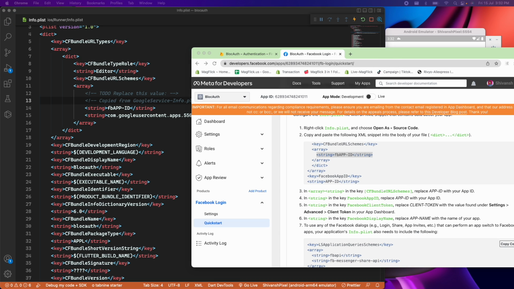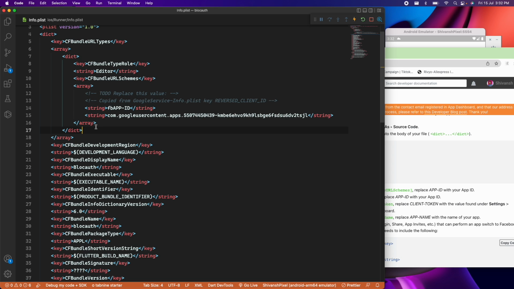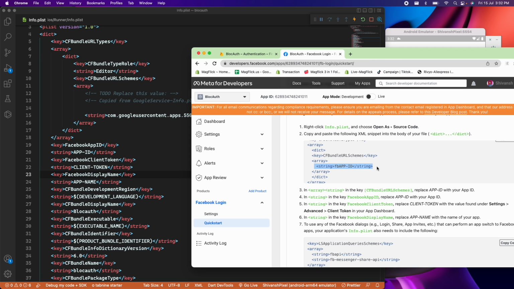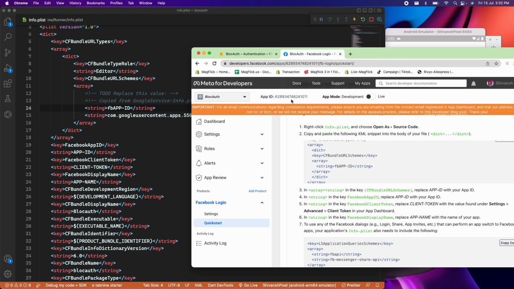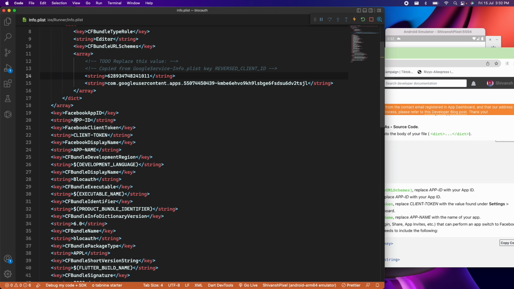Or rather, this can be like this, the keys here. So I guess I have to remove this and paste all of these values here. FB app ID. Okay, let's say we do this thing here and paste the app ID. App ID is this, and Facebook app ID will be this.